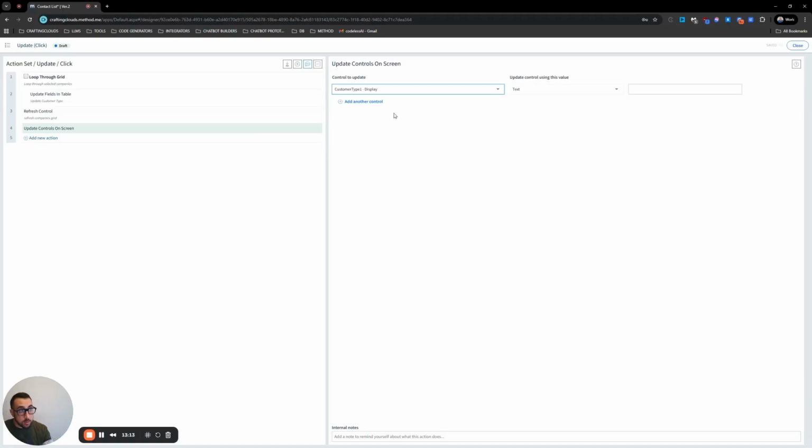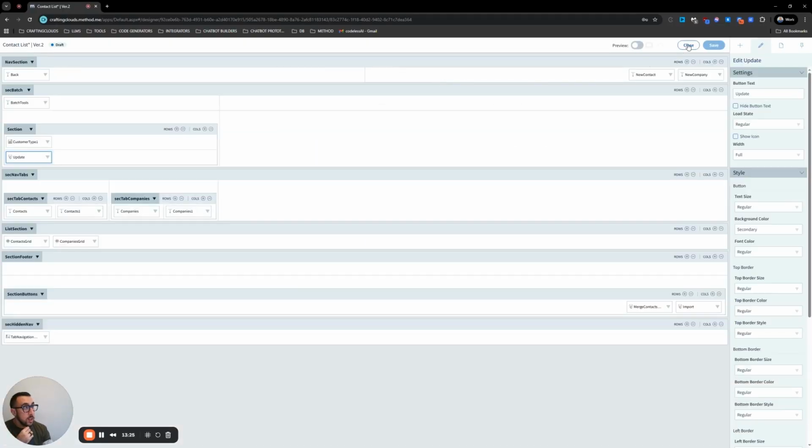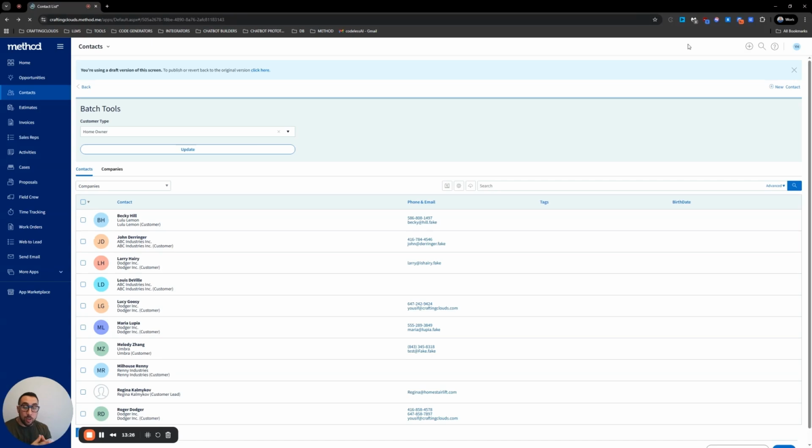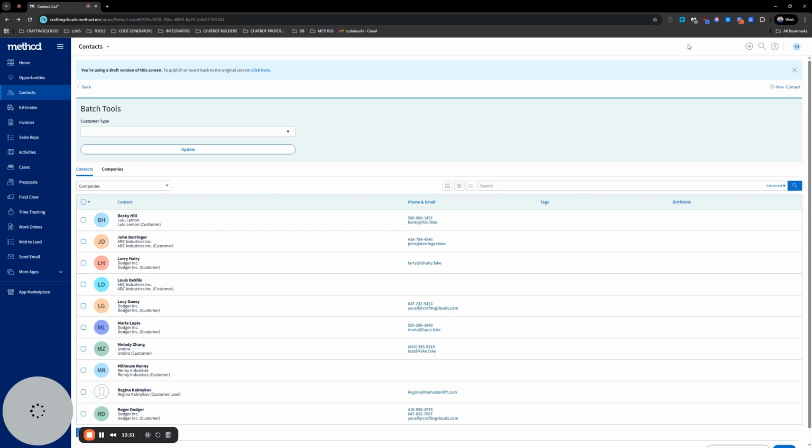I want to reset it, okay? So I'm going to reset the display, reset customer type dropdown on screen. That's it. All right. And that's how you create an easy batch tool in Method.